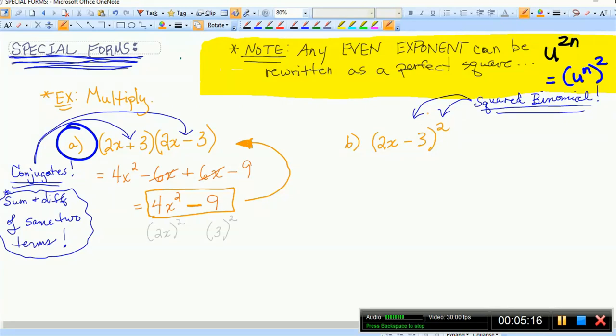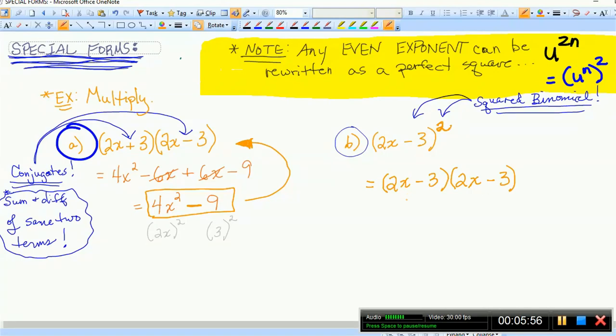Okay, let's go to B. I want to multiply now, though. On B, I have a binomial squared. I went ahead and used one of the same binomials I had in the previous problem, and that's fine. So here we are on B. What a lot of you might want to do is go ahead and write it out. If it's squared, whatever we're squaring, we're multiplying times itself, right? Write it out just as it is. You don't have to change anything. It is the same thing multiplied times itself.